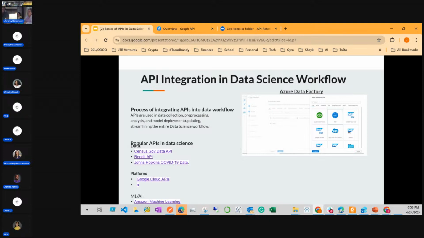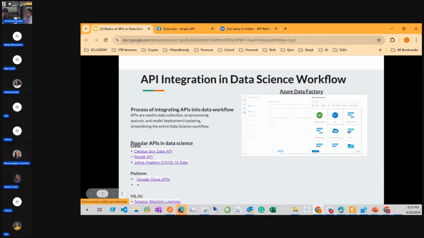So this is how it works in the data science workflow, and we are going to really focus on that in week 7 as we build all of our skills and do our final project. API integration will be part of that. Or week 4, class number 7.